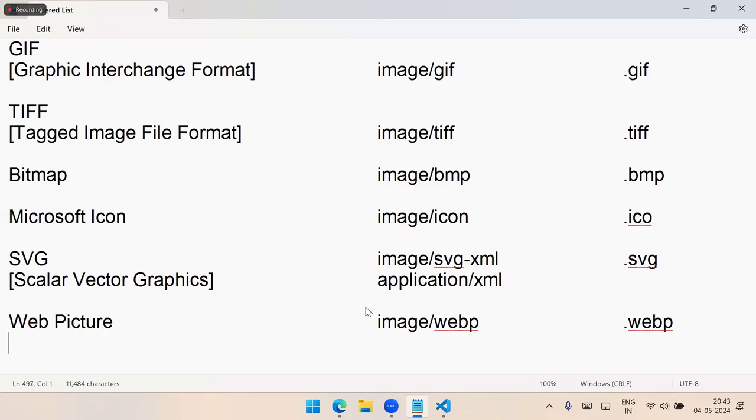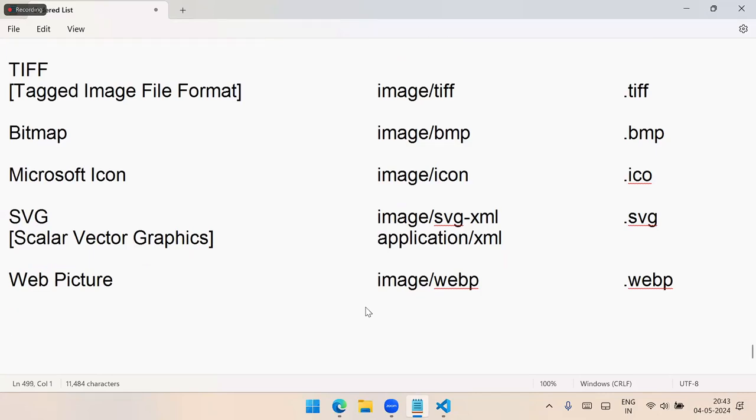Here, the first extra point is, what is a MIME type? You saw the heading I gave as MIME type.